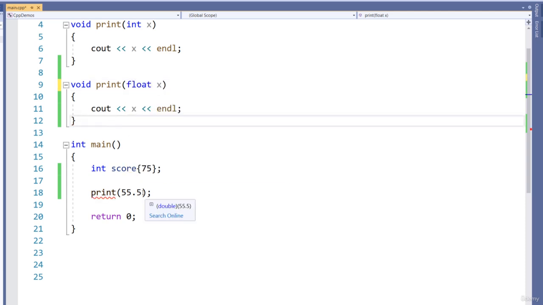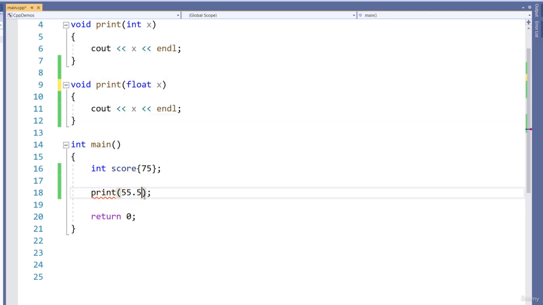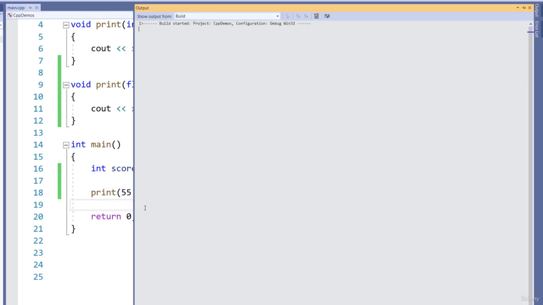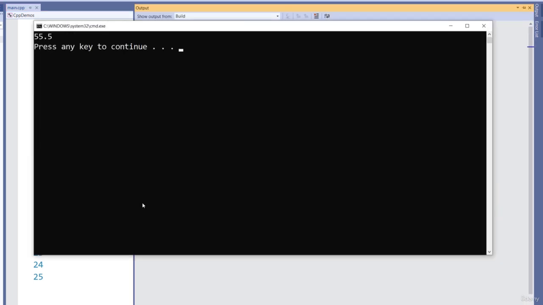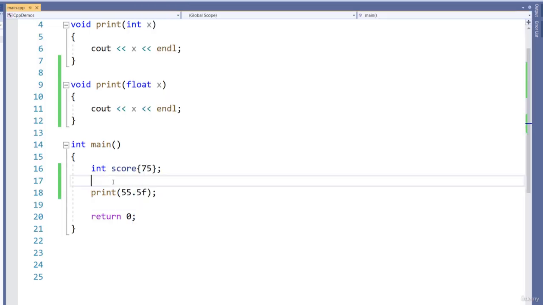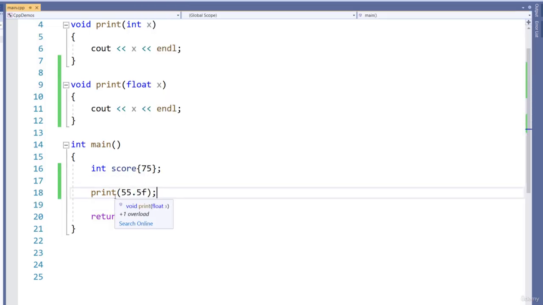Change that back to a float, and then over here, of course, we can specify a literal to be recognized by the compiler as a float by postfixing the literal with the F character, and then this will work fine. Also, if I hover over this function now, we get this helper with more information. It gives us the prototype of the function, so what it returns, the parameter list, and so on.